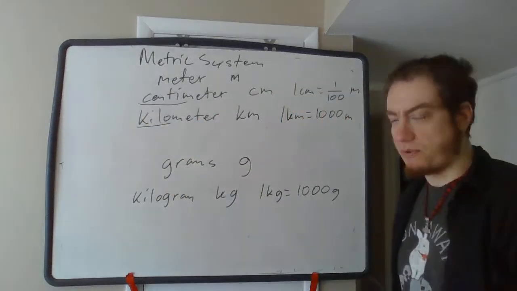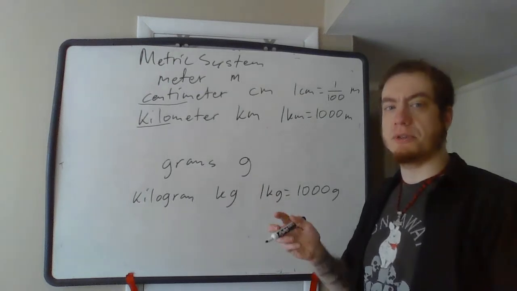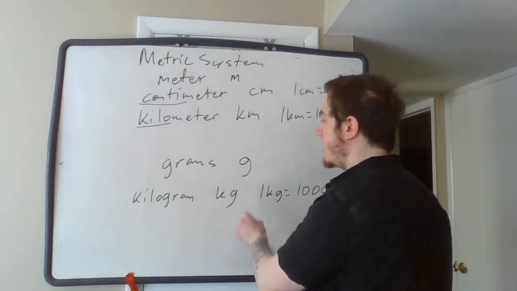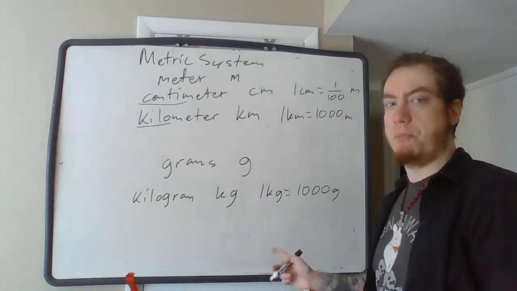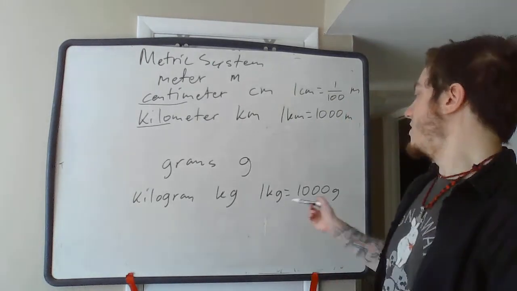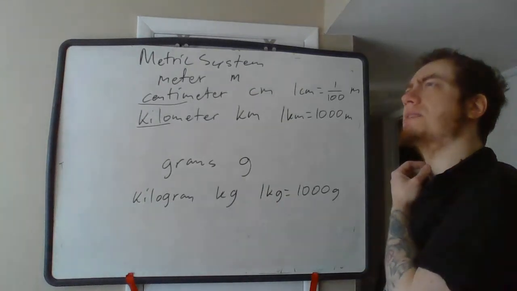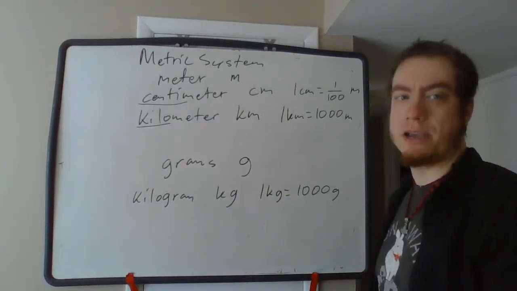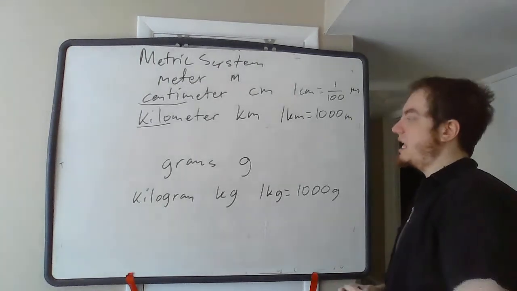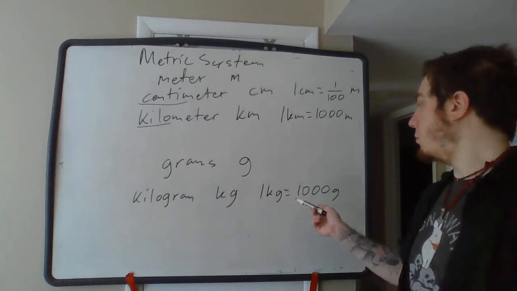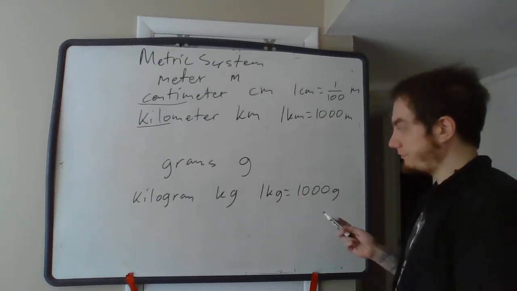We don't use it very much with grams because 1 gram is actually a fairly small weight. A gram is actually very, very tiny. 1 kilogram is about 2.2 pounds, so you can see that 1 gram is actually very small. I believe about 28 grams is equal to 1 ounce. So, you know, an ounce is pretty light, so 1 gram is really, really light.